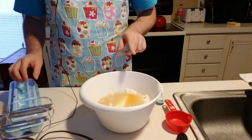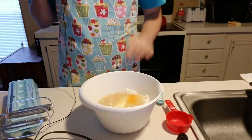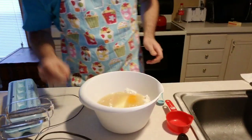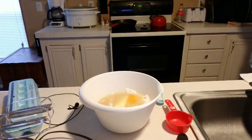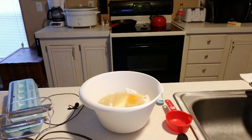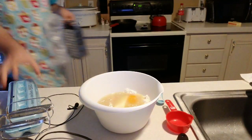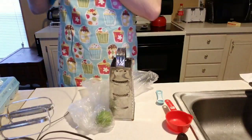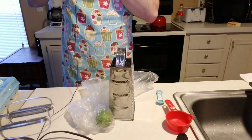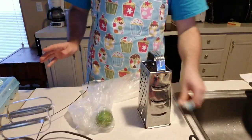We have, all right, and last but not least, something I also forgot to grab, because of course I did, we need to have the zest of lime. I thought I was doing so well, guys. You know, I went through the list of I need this, I need that, and I made sure, yes, a real lime, one real lime.